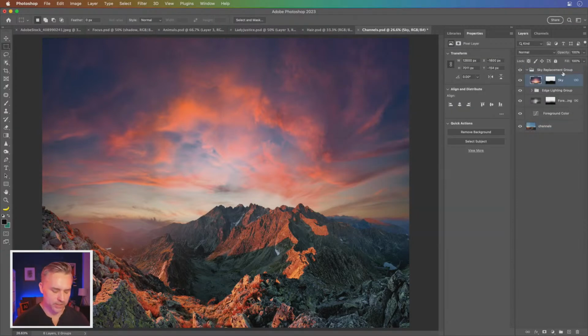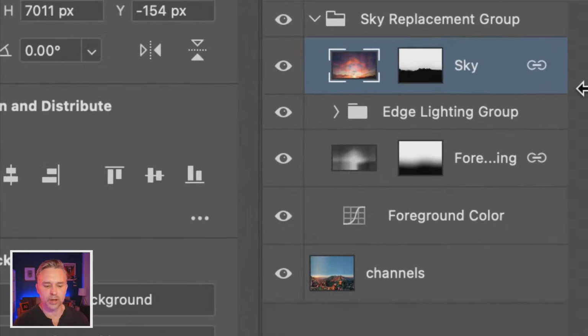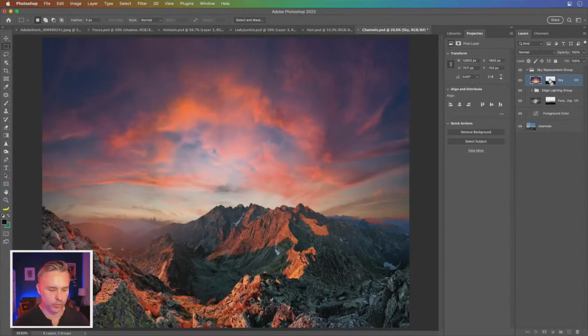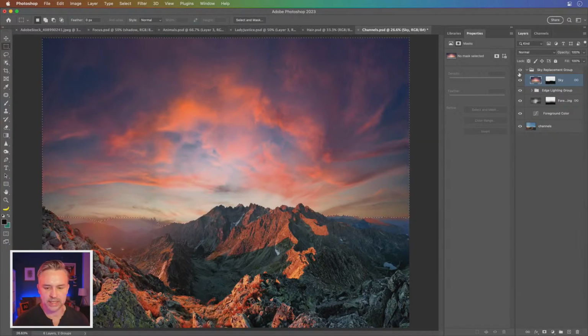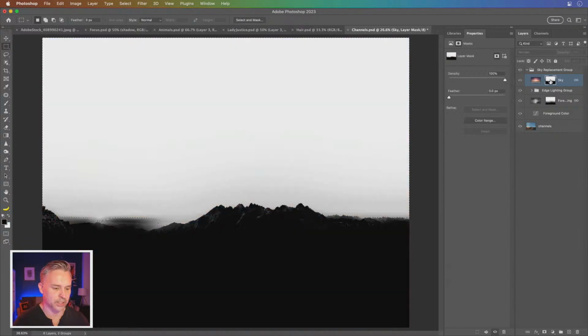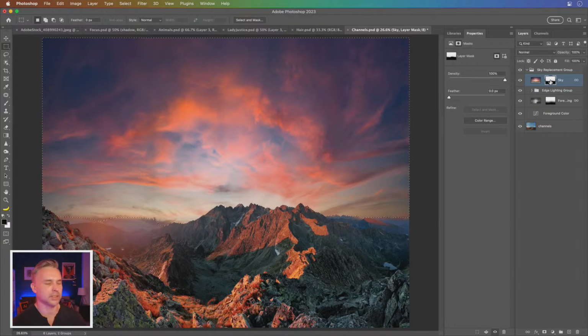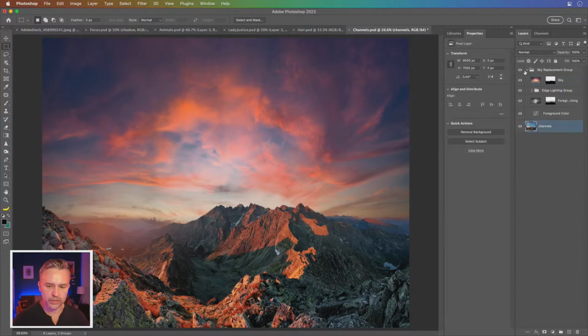But like I said, what does sky replacement do? It gives me all these cool selections that I can work with. So it does. It isolates the sky right there. Option click. There's sort of my isolation of it. So use sky replacement just to enable you to sort of cut out the mountains in this case. Right, here's another thing you do. So that's number one, sort of like removing.